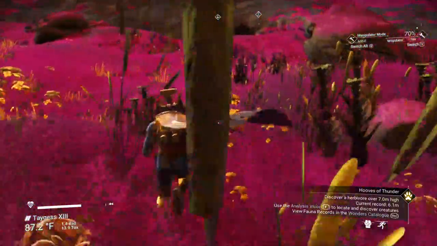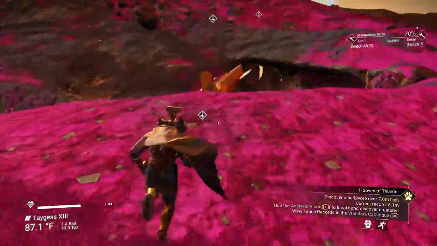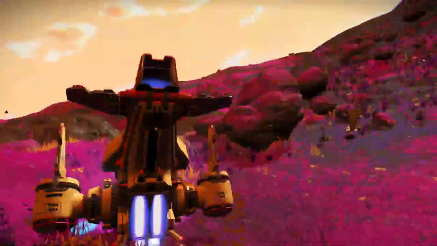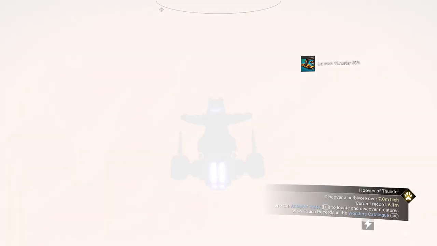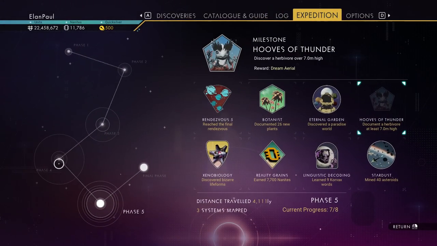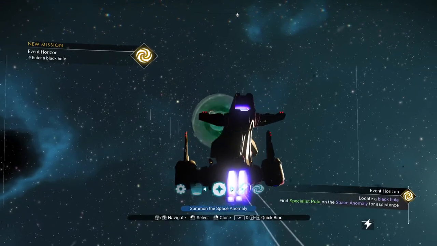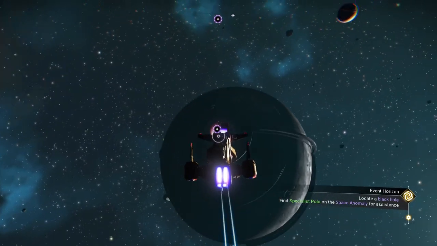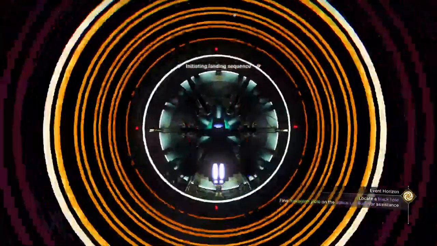Alright. So we're going to try the black hole routine. Call in the anomaly. We'll go through a black hole. Now we're going to select that as our next milestone. And milestone 4. There we go. So we got to see, it says find specialist Polo. Ask him for assistance.